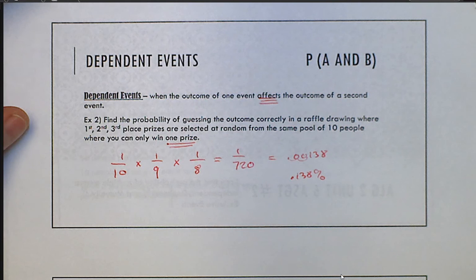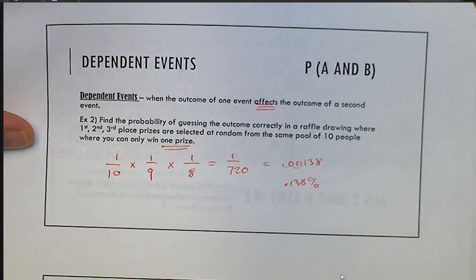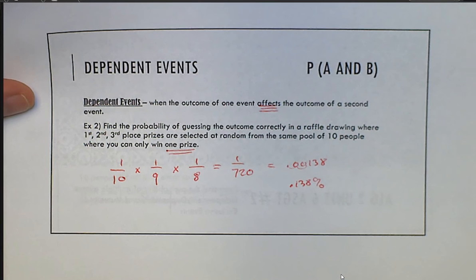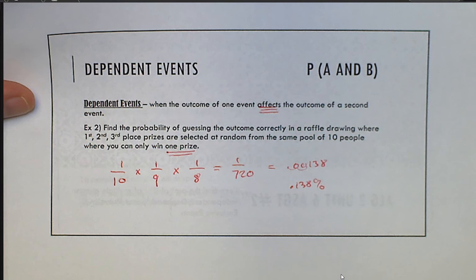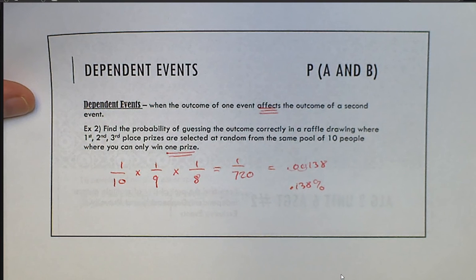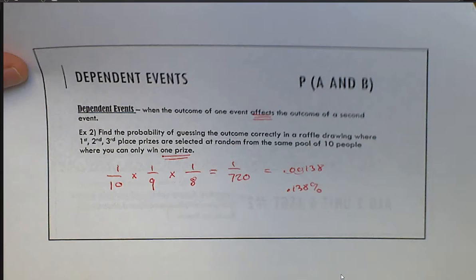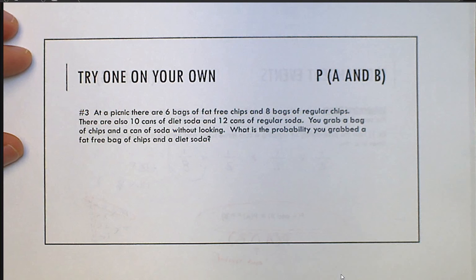Okay. And we'll touch more on this, probably in lesson 3, when we'll dig into a little bit of that. But for your assignment and for quizzes and tests, you need to know the difference between dependent and independent events, definition, and examples. You'll have to be able to identify outcomes that either affect or don't affect each other. Okay, so let's try one on your own. Go ahead and pause real quick and give it a try and see what you come up with.